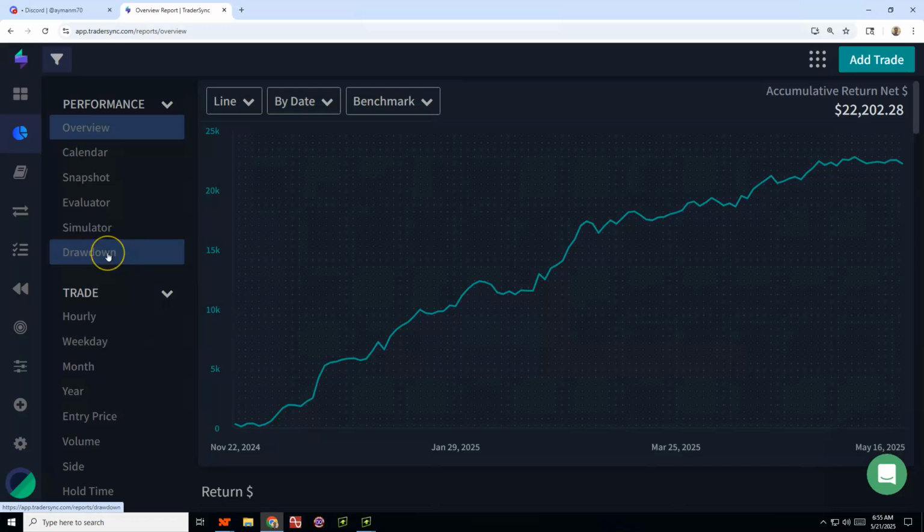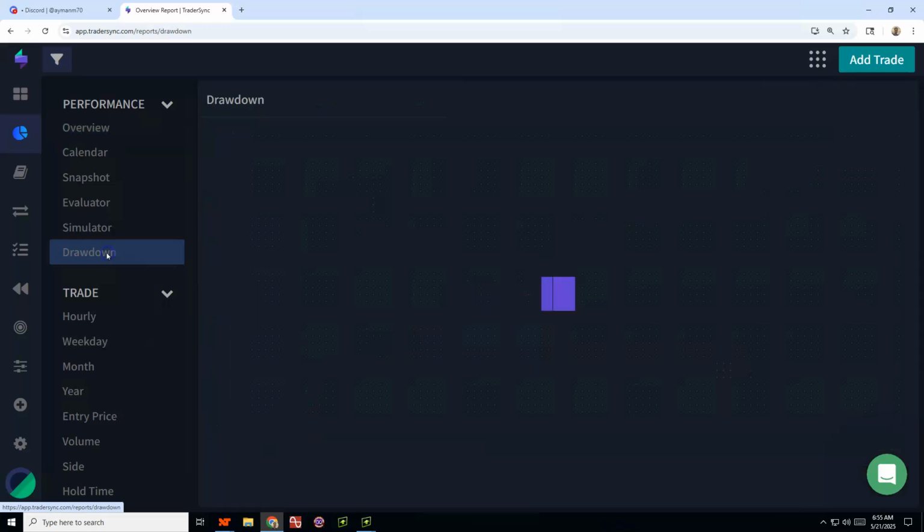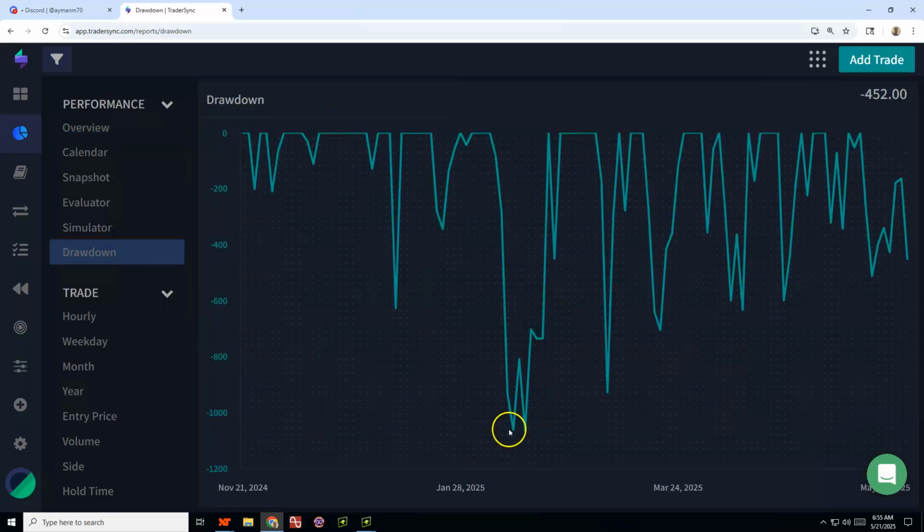But we can look at it here with TradeSync, because it puts all of the trades in order from all of the templates. So one of the sickest things that I've seen in a while is our drawdown with all templates combined is only like $1,000. So what I do is I try to optimize for a 50K prop firm account with about a $2,500 drawdown. Right now we're running 2 micros on each of these templates. So if you wanted to, you could scale down. This is 6 months of data, so you could scale down to 1 micro on each template, and then your drawdown would have been $500.